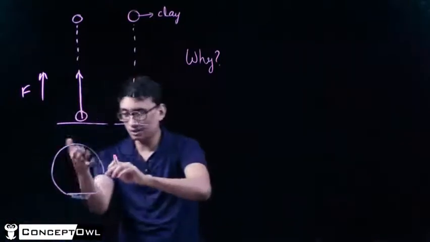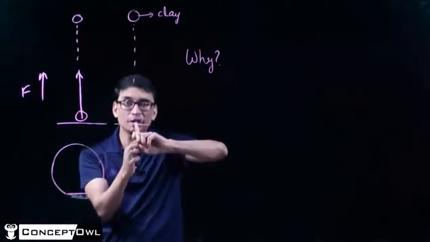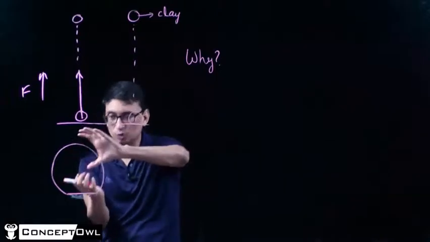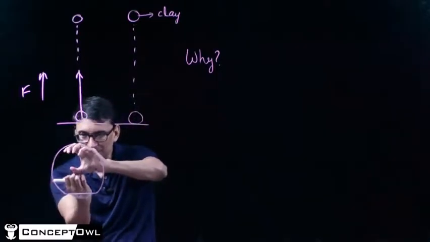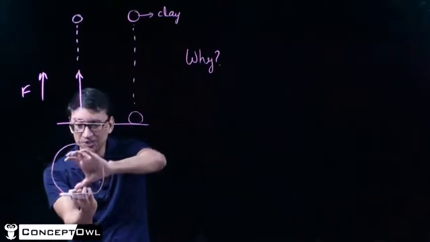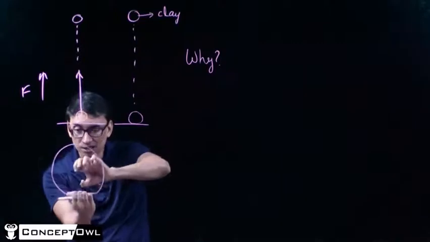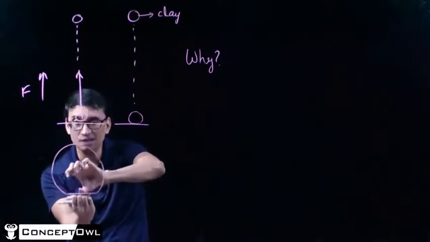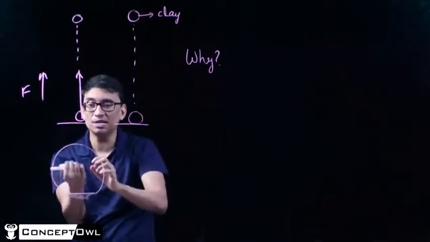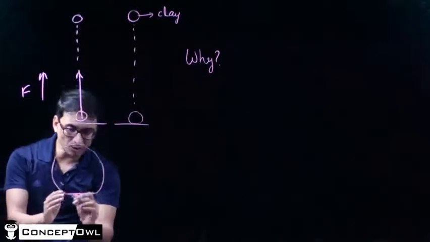But in case of a rubber ball or steel ball, it has a tendency to come back and assume its original shape. So it gets compressed a little bit, and then when it tries to regain its shape, at that point it is going to push the surface. When it pushes the surface, there is a third law of force acting on it, and that force is what propels it forward. So now this is a shape.